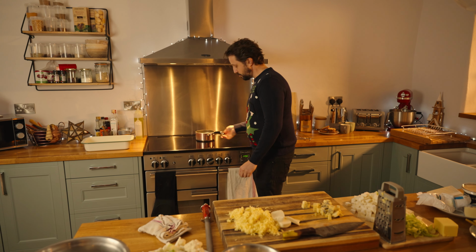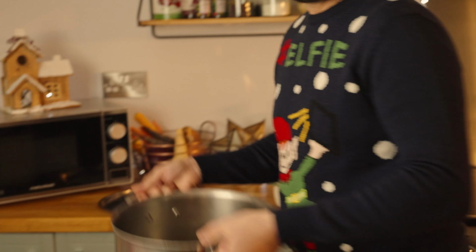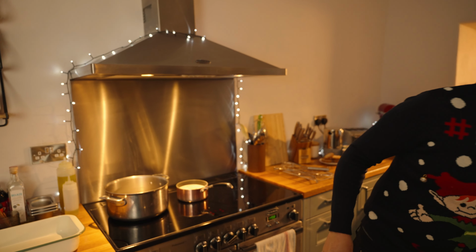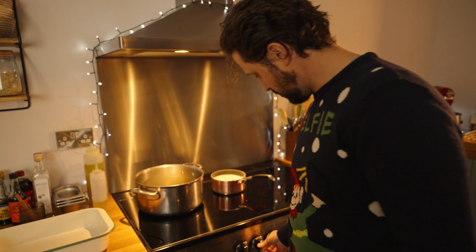Keeping your eye on the milk. I'm going to bring that to the boil. And then another pan. We're going to start off by sweating some leeks and celeriac right down with the butter, which is going to be the base for our cheese sauce.